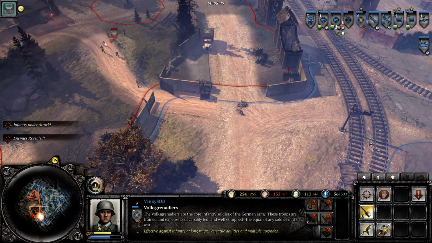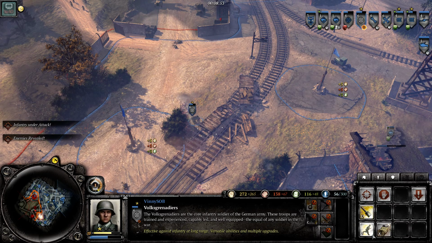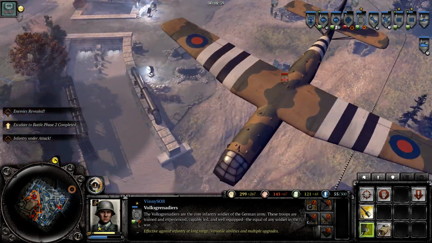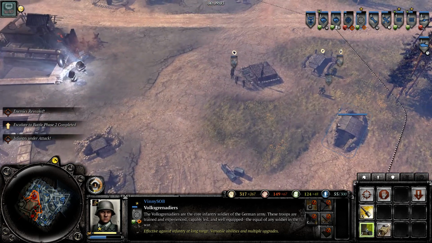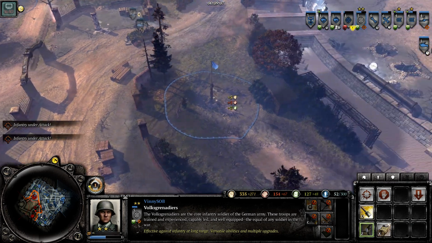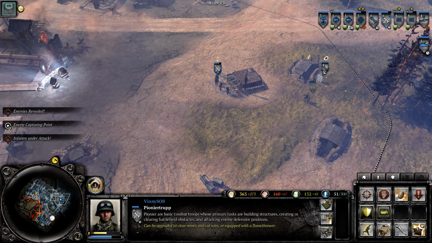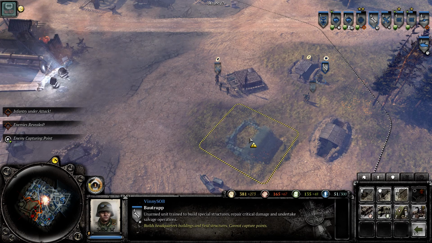Wait, we have cut. The HQ has been upgraded. Medium armor and rocket artillery is... You brought in a glider. Nice move. Enemy forces are securing our territory. An infantry squad has been killed. Oh wow, I lost an infantry squad.